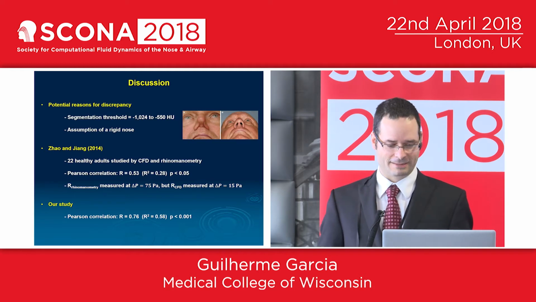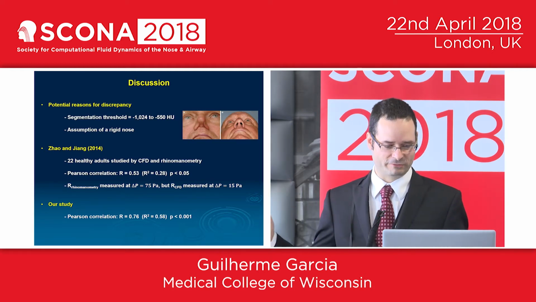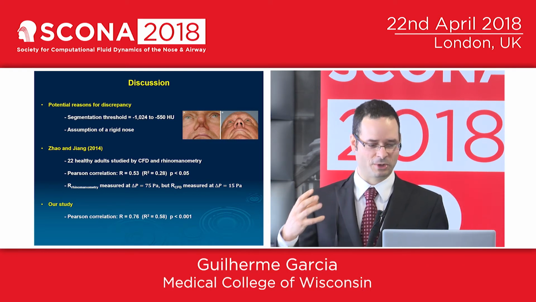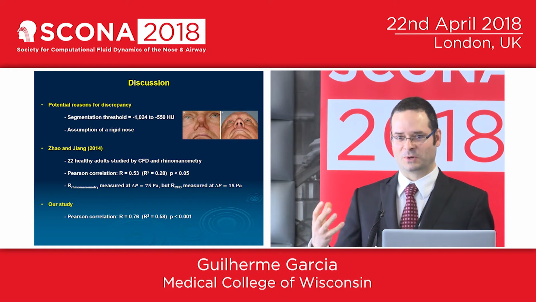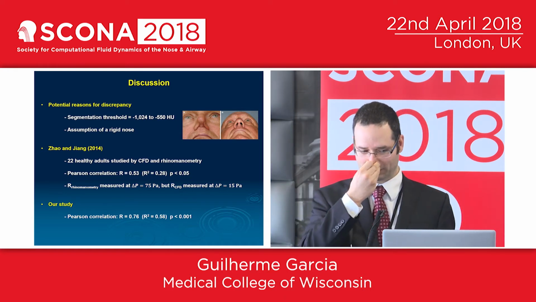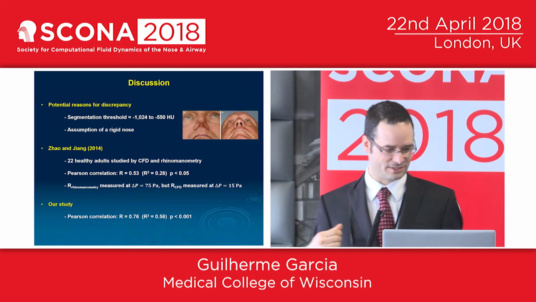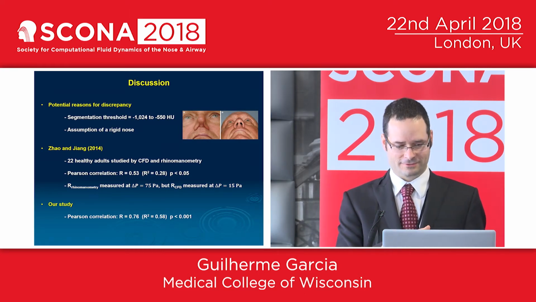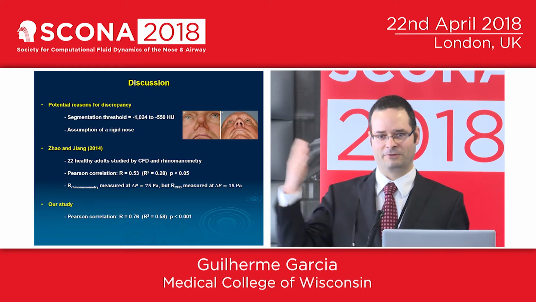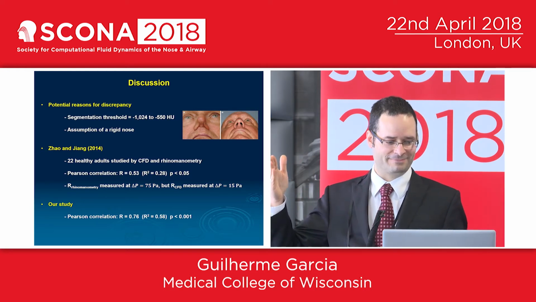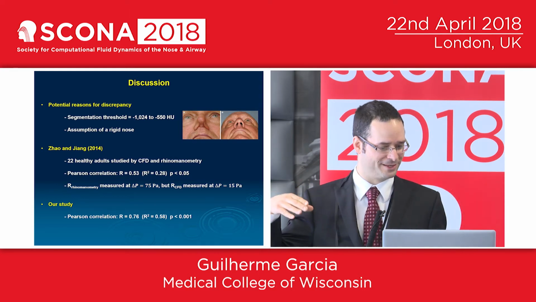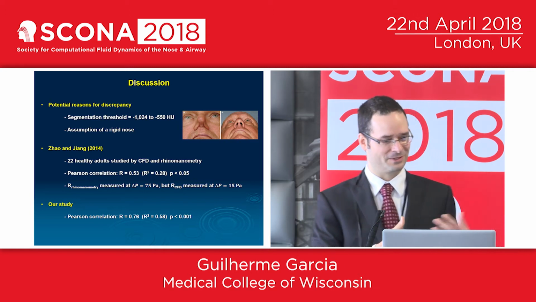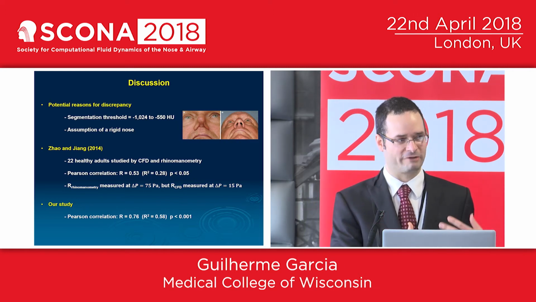The second possibility is this assumption of a rigid nose. When you ask patients to do rhinomanometry, they really need to do strong sniffing that leads to more collapsibility of the nasal valve, which, of course, CFD didn't reproduce here. And then I didn't list it there, but we have a lot of experimental variability with rhinomanometry as well. So on one hand, rhinomanometry is the gold standard, but on the other hand, it also has a lot of variability, right?